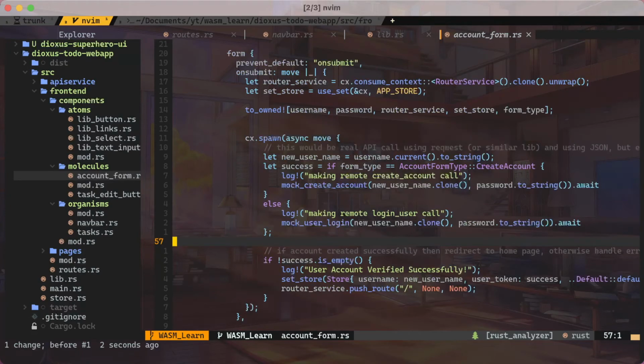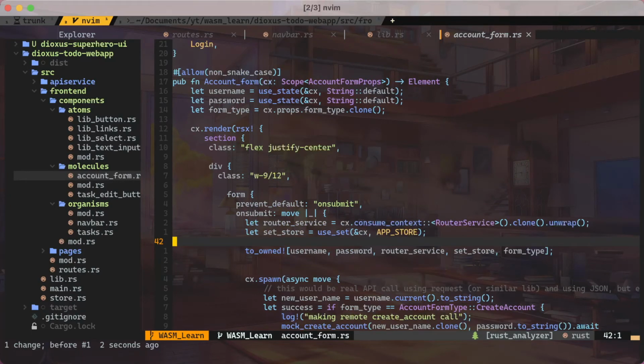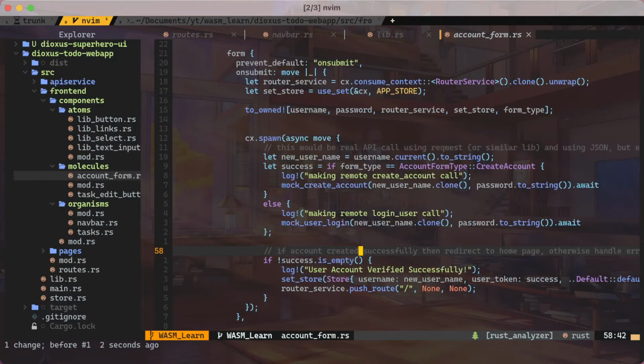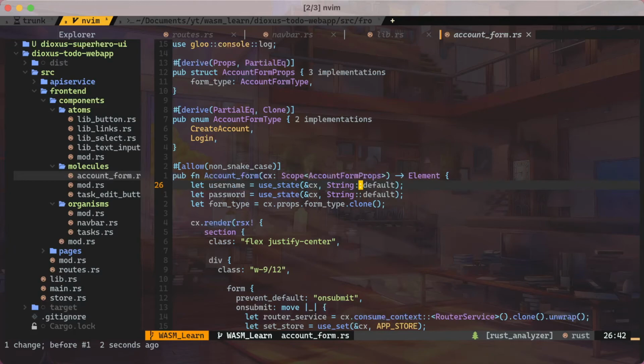I just pass this object, which is defined on, let's go up to line number 26. So this is defined here for this context cx and default value string default. So whenever the value changes, this variable will be updated with the new value that was entered in the atom.